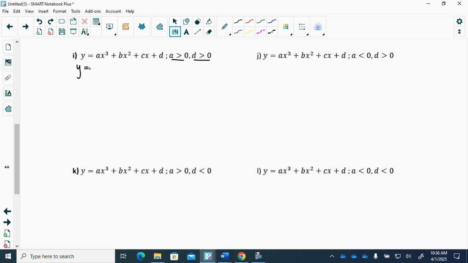But couldn't I just go like, A is greater than 0, okay. 1, x cubed plus 2x squared. I keep these small. The larger you make the numbers, the more you're going to have to adjust your lovely little window. Minus 4x, and then I need a positive d, so plus 3. And couldn't I just type that in and then sketch it? You can make your own equation, right? As long as it follows the format of a has to be greater than 0 and d has to be greater than 0. Yeah? Let's try it out.